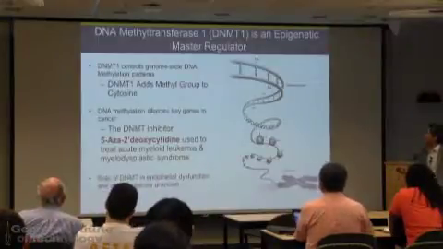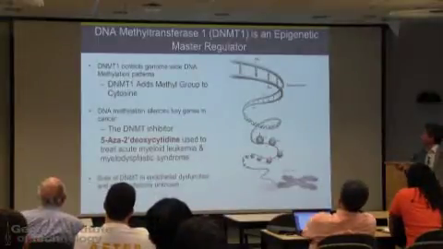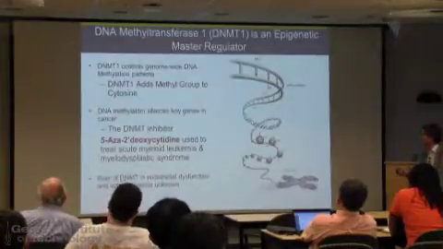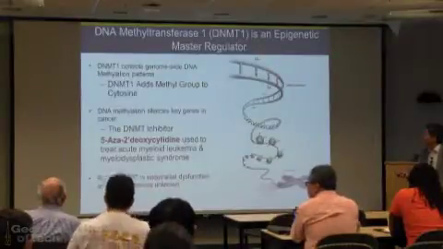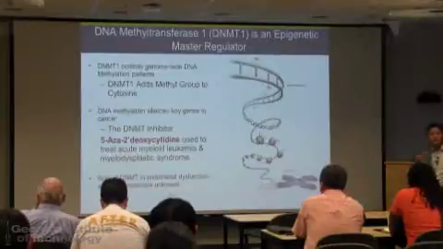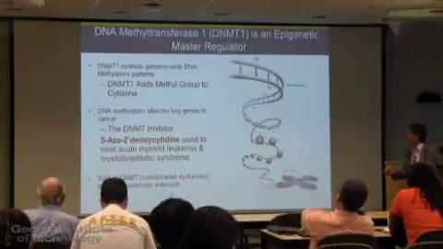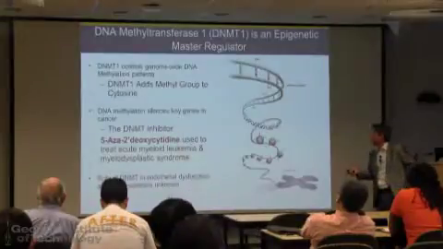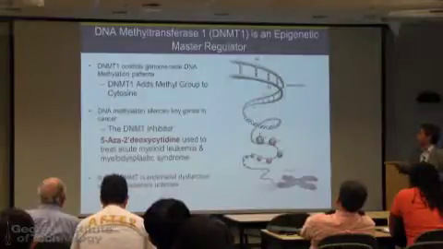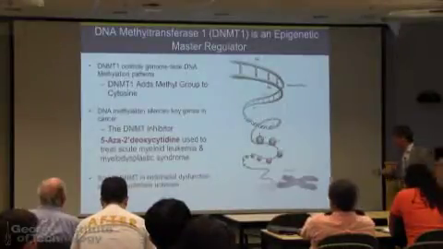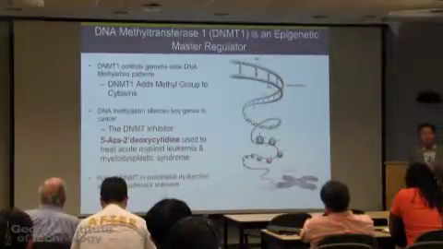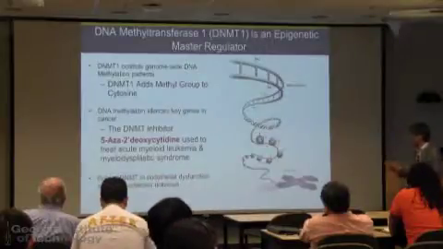The importance of this gene is that it is involved in many diseases, including cancer, such as acute myeloid leukemia and myelodysplastic syndrome, and there is a specific drug that inhibits DNMT, called 5-aza-2'-deoxycytidine. And because of this type of work, we studied further whether DNMT1 plays an important role in atherosclerosis. And at the time, nothing was known about DNMT1 in atherosclerosis or endothelial dysfunction.